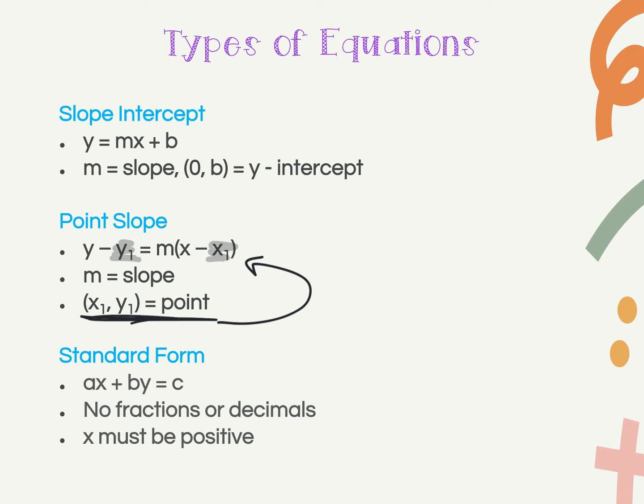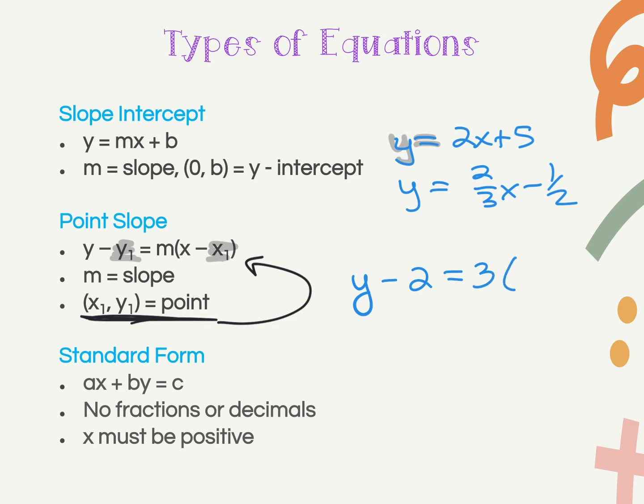and the first term, or the coefficient in front of x, must be positive. So in examples of these three types, slope-intercept could be y equals 2x plus 5. Or it could even be fractions, y equals 2/3 x minus 1/2. So that's slope-intercept. Point slope, it'll just have y minus a number, and then the slope, and then x minus a number. That's point slope. Standard form could be 2x plus 3y equals 4, where a, b, and c are just going to be integers, but a cannot be a negative integer.